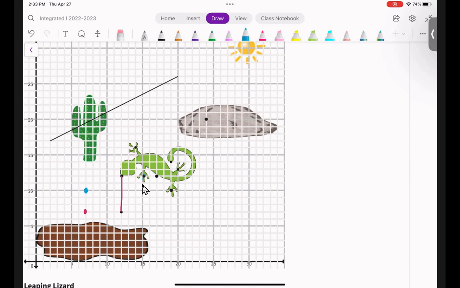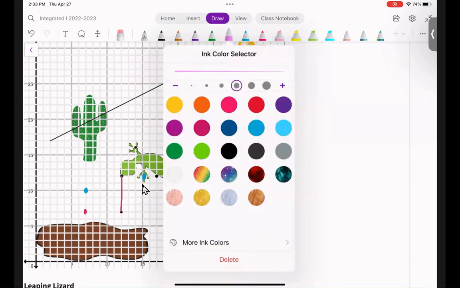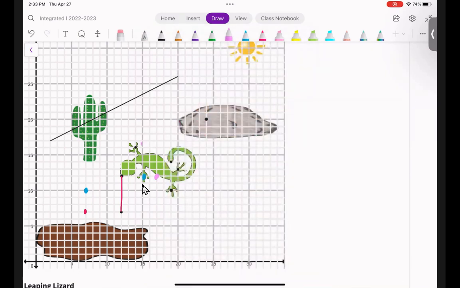So that one's blue. Then the next one, this one's going to be pink here. And he's like this. So what is that? 5 and 5. So that means it goes a 5 and 5. Does everybody see that? So those 3 points are right there. You should see the 90-degree angle that I just drew. That's a 90-degree angle. So then I'm going to erase my helper lines. And then I'm going to continue.